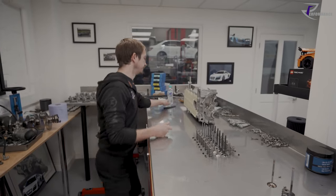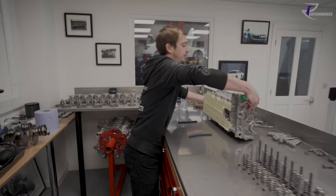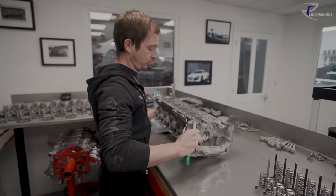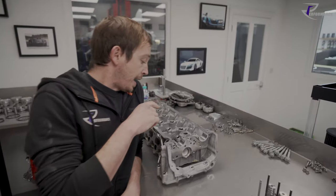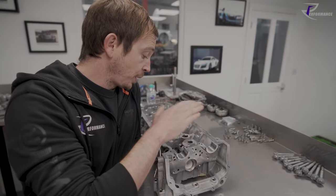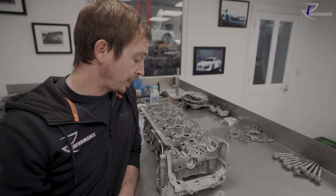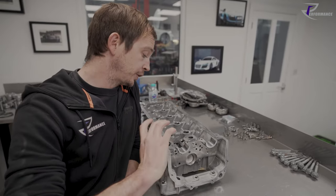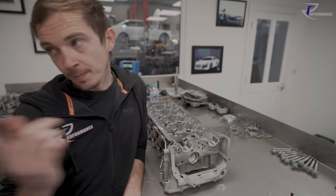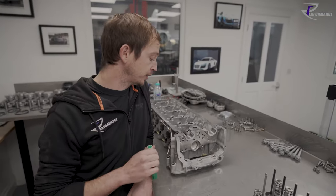So I would put soft springs in, put lifters in, put the cams in. I would put a DTI gauge on the top of my retainer, and I'd turn my top end over and make sure I don't run anywhere near coil bind.